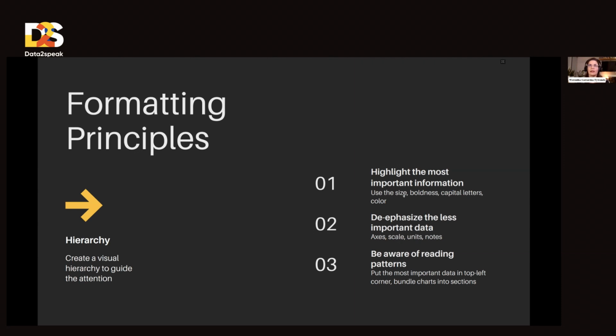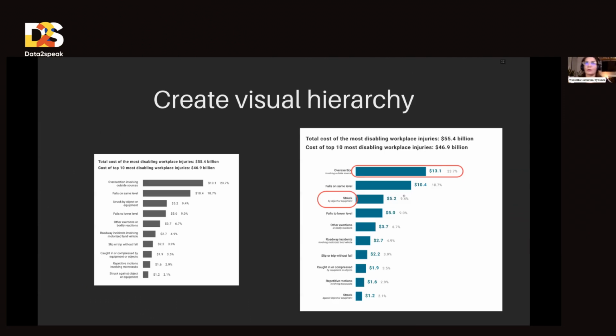So this is the way that we can create the hierarchy, and let's try to bring some hierarchy to our chart. What I did here, I changed a little bit the name of the categories, because as you can see, they are quite long. There is really no need for the user to read all of them.